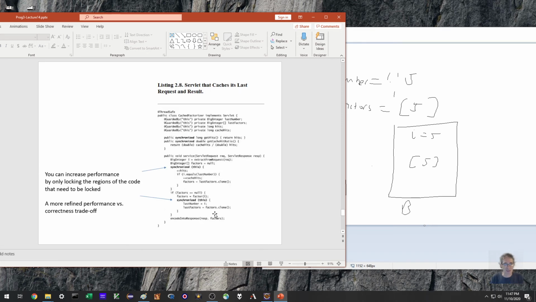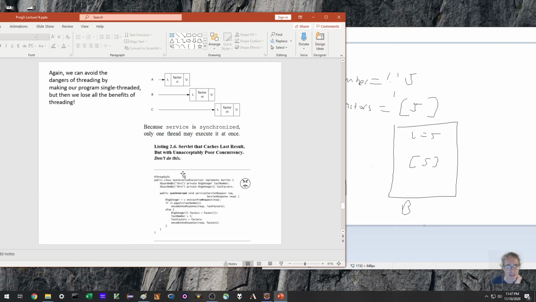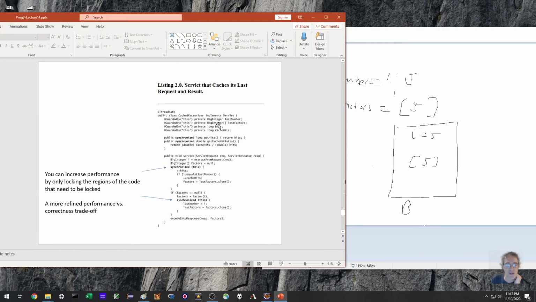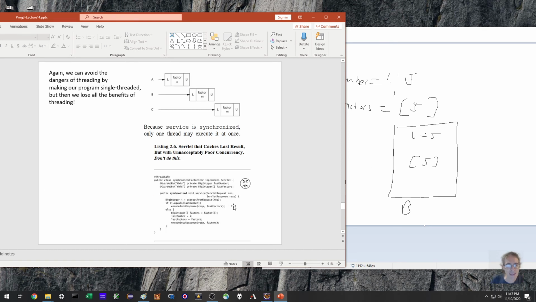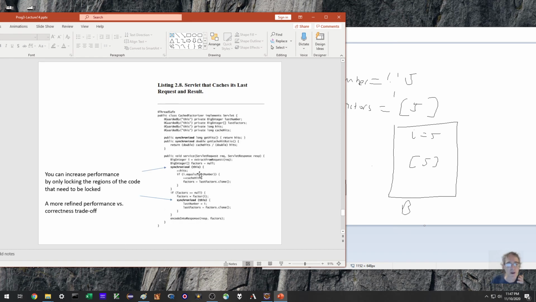So the book suggests a rather elegant solution. Notice that we drop the atomic references here. So this is now just a big integer array, not thread safe, just a big integer array. But we make the synchronized narrower in its scope. Basically, the idea is that any time you're looking at last numbers, you put that in a synchronized block so that it's connected to last factors, right? If you're going to check last number and last factor can't change, another thread can't come and interfere because you have a synchronized block.